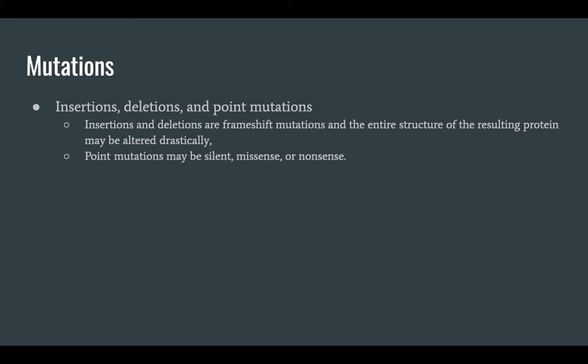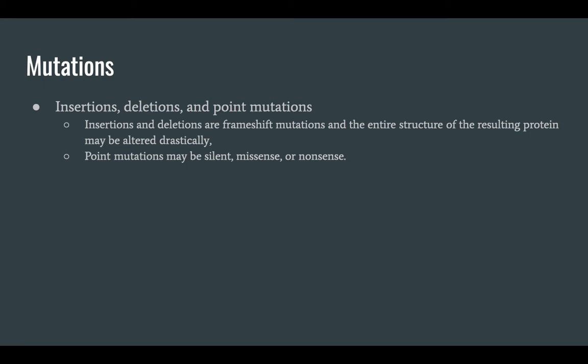As we saw in the RNA codons, within the last nucleotide of the codon, there's a little bit of leeway as to what it can be, as multiple codons can code for the same amino acid. That's called the wobble effect. With the wobble effect, multiple codons can code for the same amino acid even though they have a different last nucleotide as part of the triplet. So if the last nucleotide is changed, say from a U to a C, for example, it still may code for the same amino acid as the previous one did.